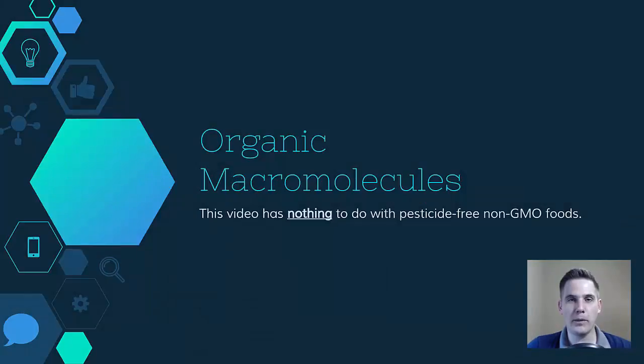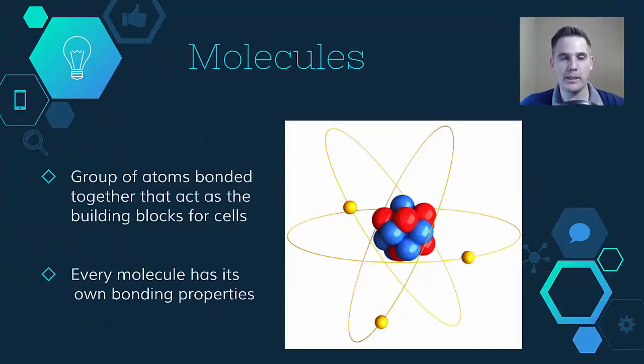Hello and welcome to the video on organic macromolecules. So first let's talk about what a molecule is. A molecule is a group of atoms which are bonded together that act as the building blocks for cells. And every molecule in all of existence, in both living and dead things, has its own unique bonding properties.